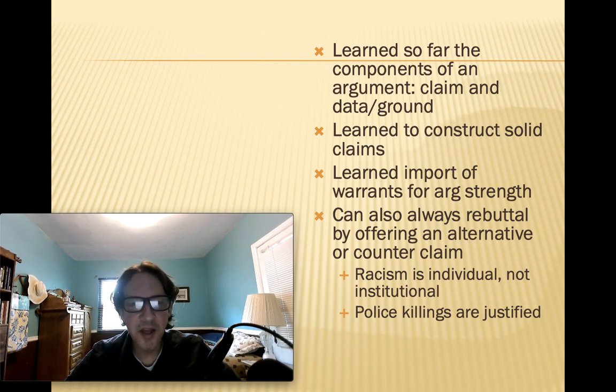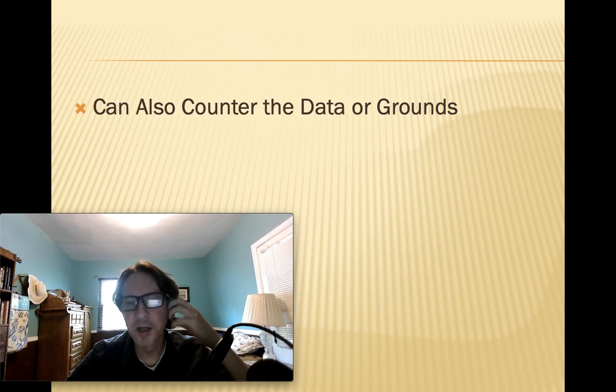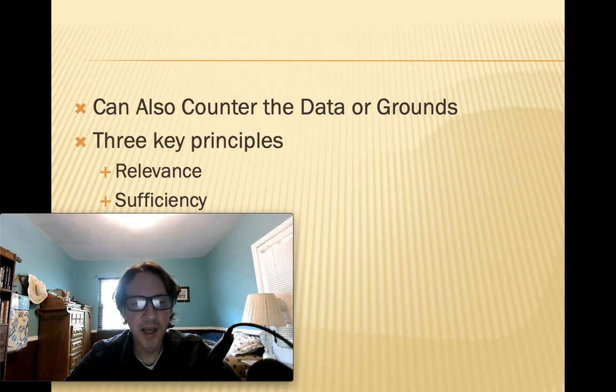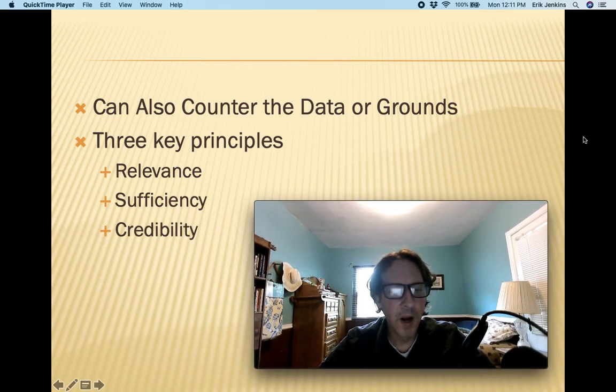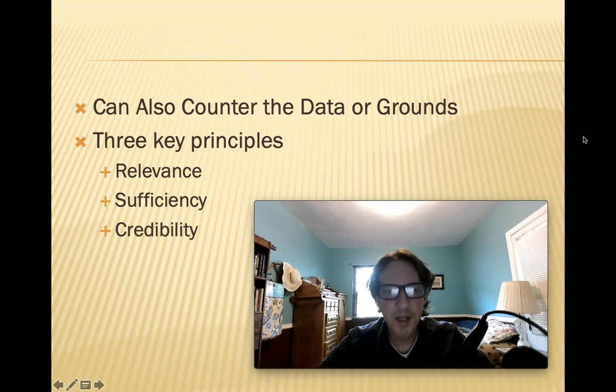But also, besides that, you can also rebut by challenging their data directly. And that's what we're going to talk about today. How do we counter the data or the claims? And the key here, three key principles: credibility, relevance, and sufficiency. Credibility, the question of is this author qualified and believable? Relevance, is the data actually measuring what they claim it's measuring? And sufficiency, is there enough data to back up these points?